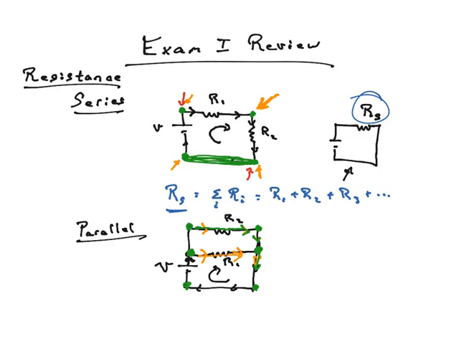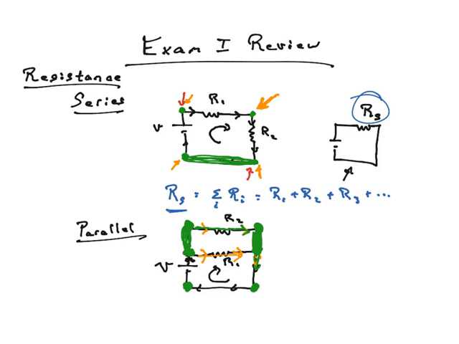So if we look at the parallel circuit, we have a similar thing. Notice over here on the left, this node and this node, there's nothing between them but wire. So really they're the same node. And then over here, this node here, this node here, this node here, and this node here, believe it or not, are all the same node basically. But for now, we'll just look at it like this node and this node.